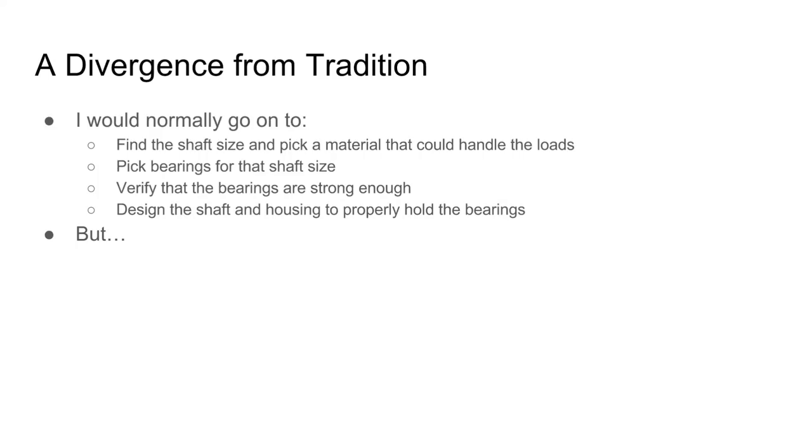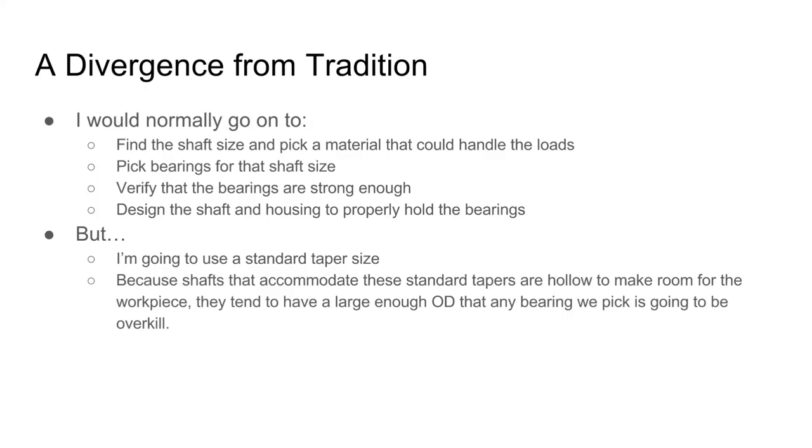Then you're going to go on to design the shaft and the housing to properly hold on to these bearings. But in this case, the forces that I'm working with are so low, and I already know I'm going to be using a standard taper size, that the bearings are actually super overkill. Based on the calculations above, 608 skateboard bearings would be a good choice.